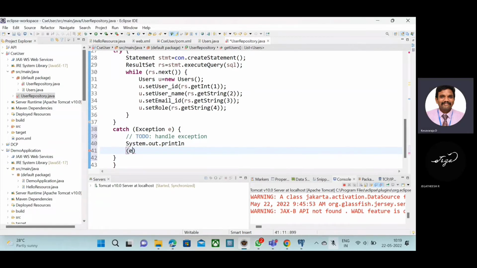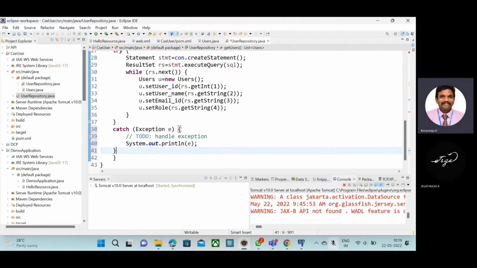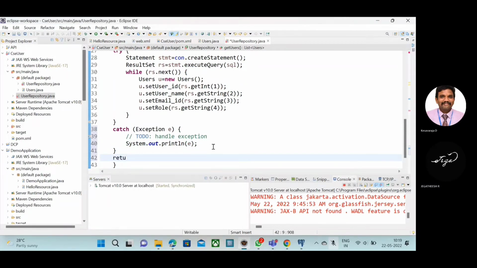After the catch block, I will return users, with a small u. So it will return all the users, semicolon. Save the file. Now this is a method for getting all the users.